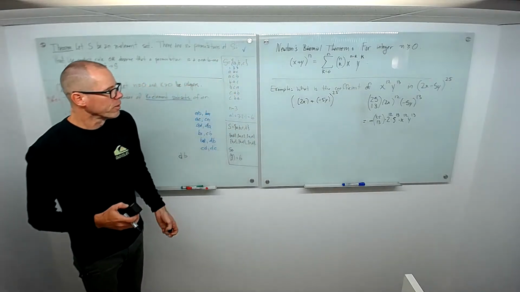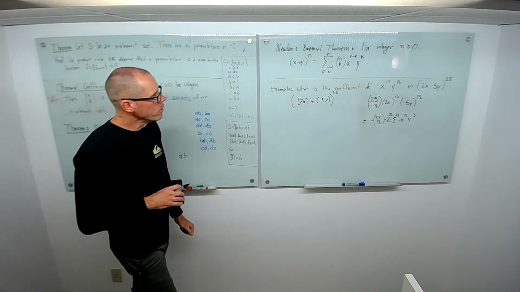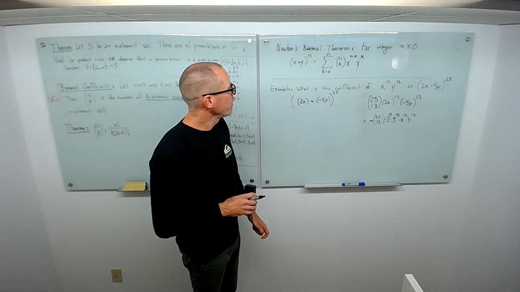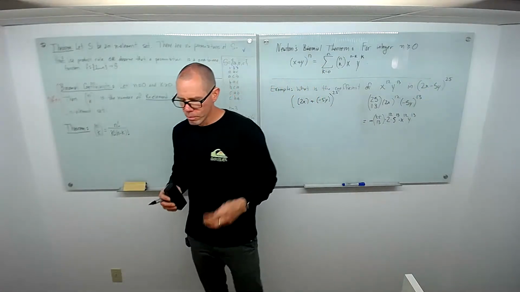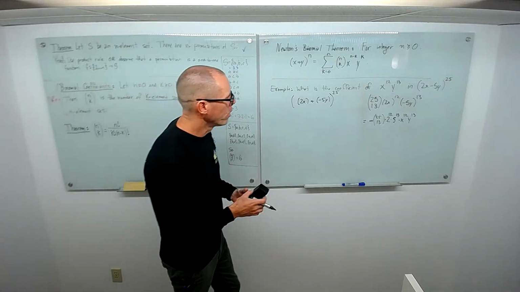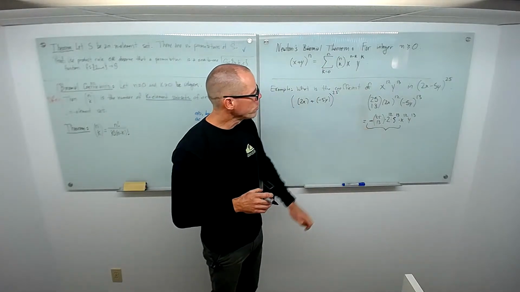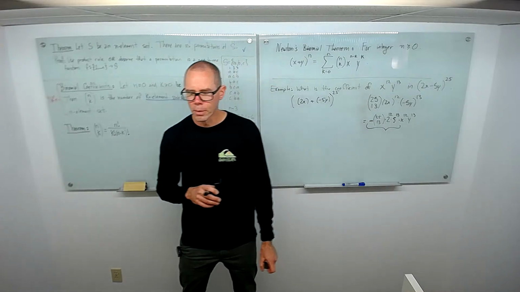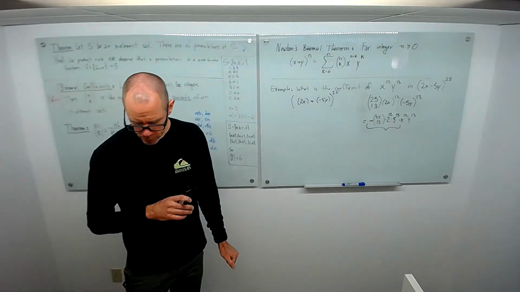That particular question itself is not so important, but it's an illustration of how you use Newton's binomial formula, even when the thing that you have looks a little more complicated. There's a negative part, x is multiplied by something and y is multiplied by something, but you can still sort it out. So the answer to this question is the coefficient is minus 25 choose 13, 2 to the 12, 5 to the 13. Okay, good.